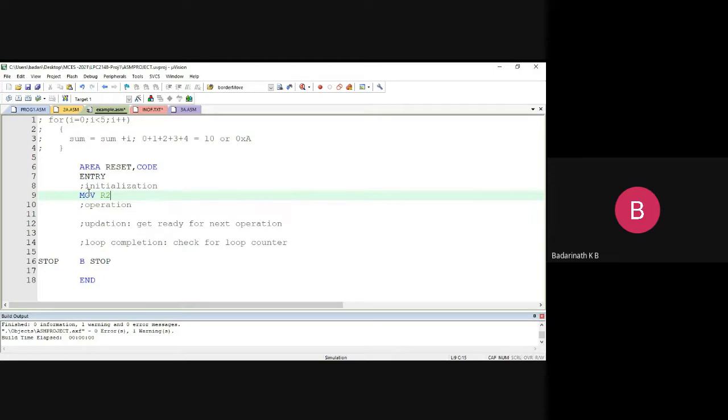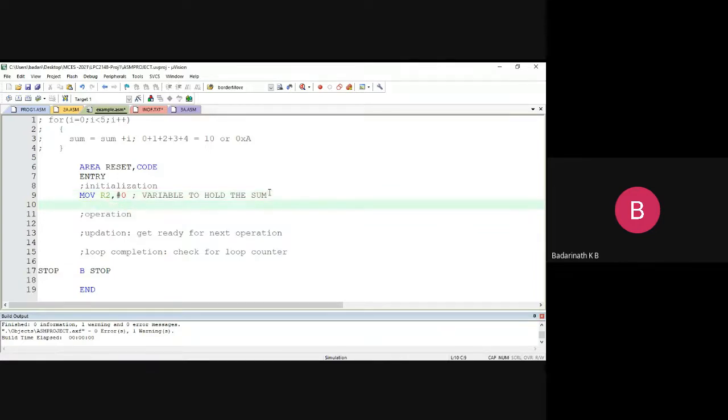I will leave R0 and R1 free in the beginning, so that if pointers are required I can use them. I will initialize R2 to 0. So R2 is the variable to hold the sum.